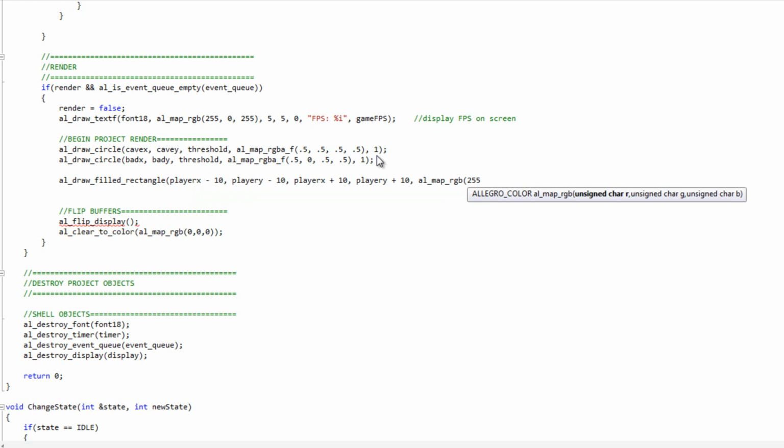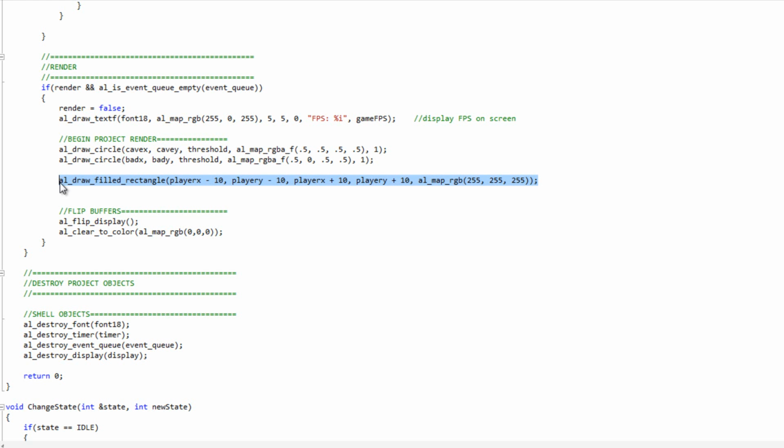Actually, you know what? I lied. I'm going to do white. I'll leave hideous magenta to be my enemy because that's the color of his aggro circle. So there we go. And I can just copy this, paste it again, and this time I'll do bad X, bad Y, bad X, bad Y, and hideous magenta. Okay, so we have our enemies.